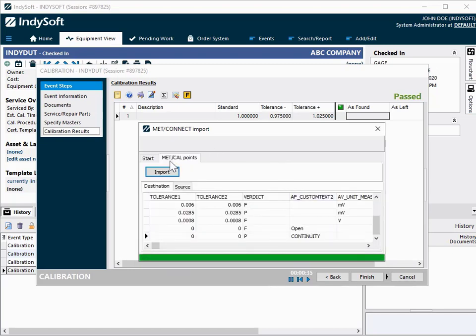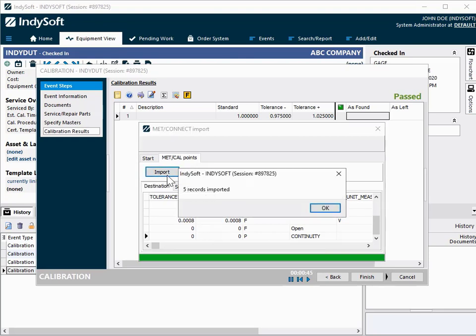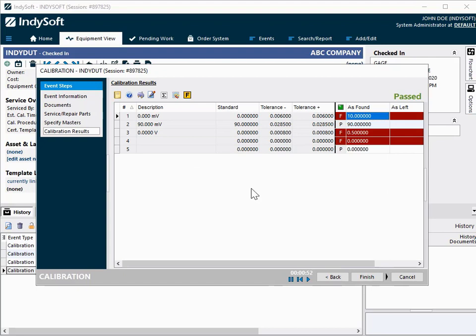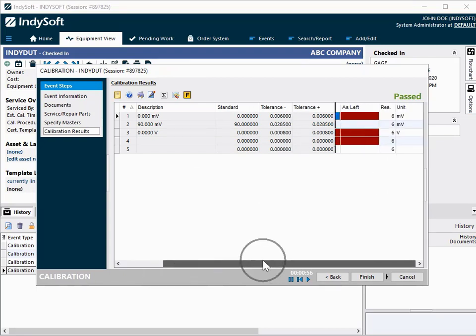This screen under MetCal points will give you a quick overview so you can review the points that you are bringing into your event. And then the last step is to hit Import. You'll get a prompt like such showing how many records have been imported. In my case, it is 5, and they will automatically populate in your calibration results test point grid.